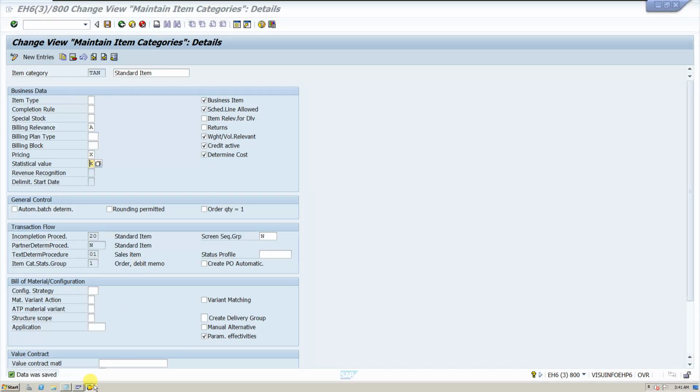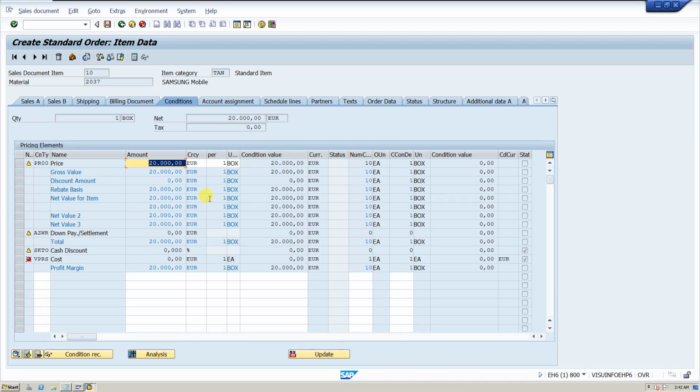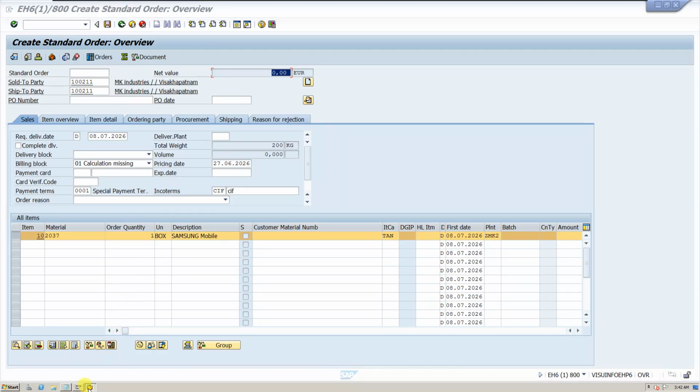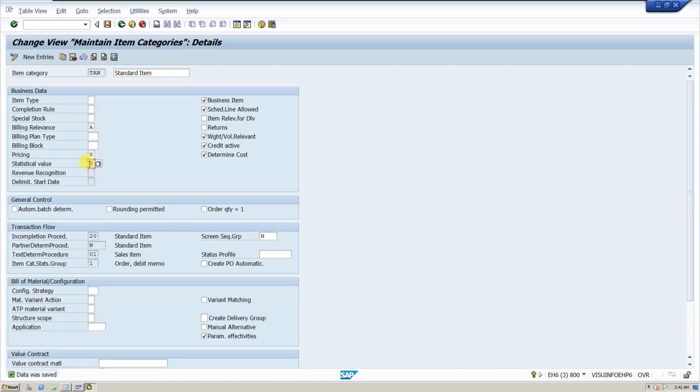That's why, in the sales order, we have a price and the pricing procedure also, I have entered the amount also, but the system is not taking it. When you go back here, you can see the net amount. Actually this item has a 20,000 value, but the complete sales order has zero value because of this setting. Based on that purpose we use it, but we don't need this as of now. I will remove the block and I will save.